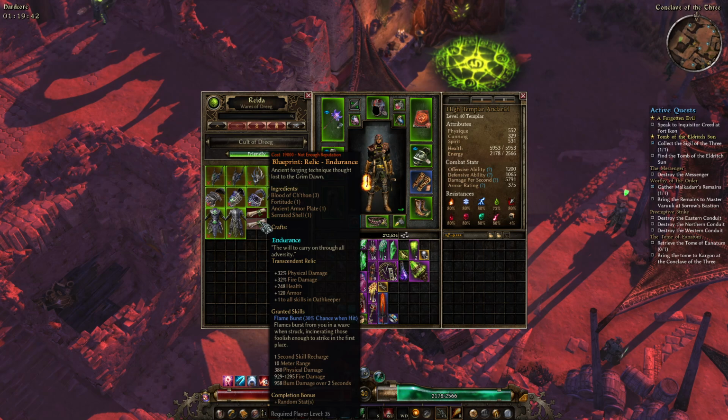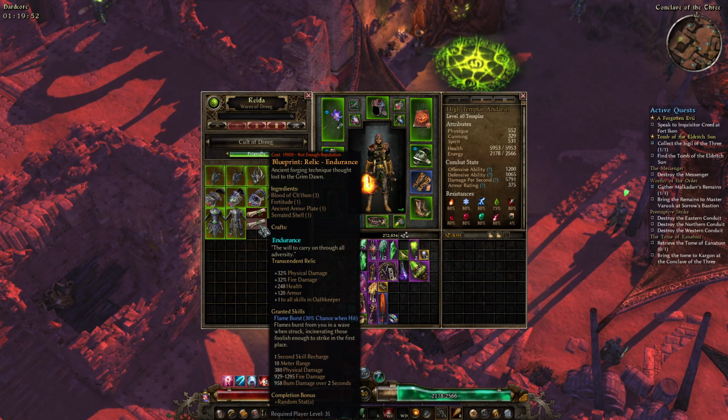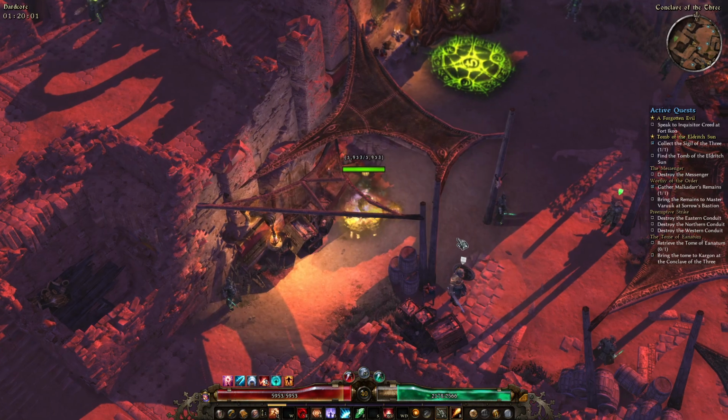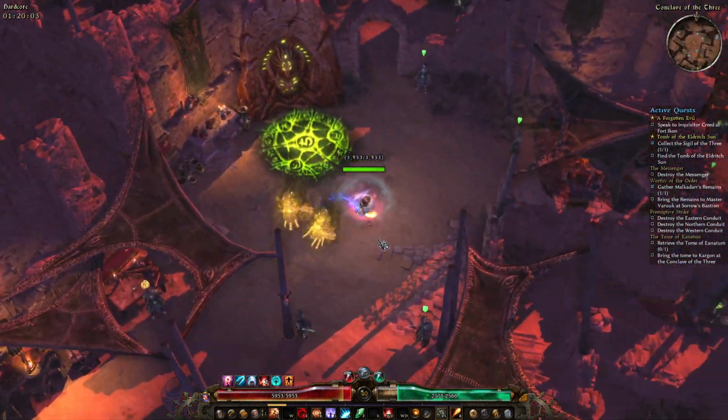Come see what's left of my wares. Blood of Caton, this is gonna be hard. Fortitude. This is another faction vendor relic, I think. And the rest is easy, but Blood of Caton, actually I have 5. So this is fair enough. I can finish that next episode.